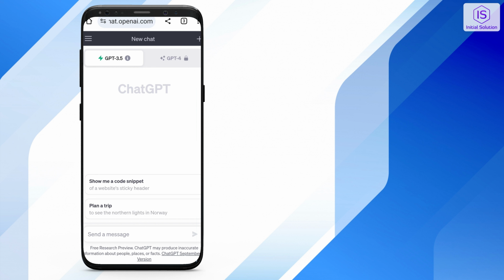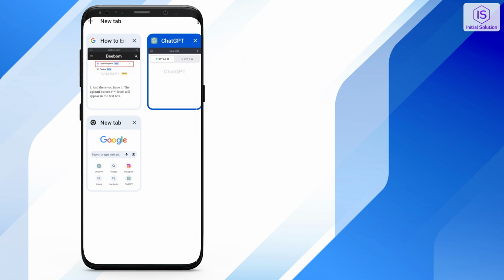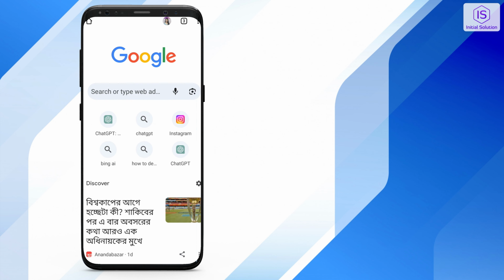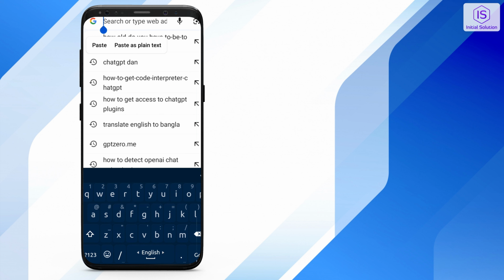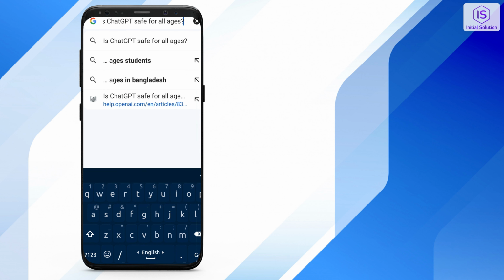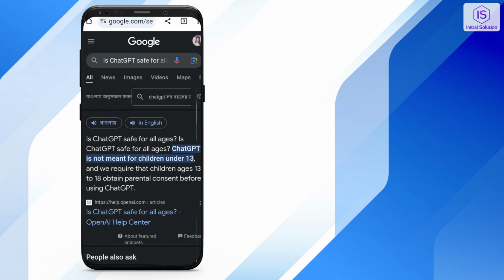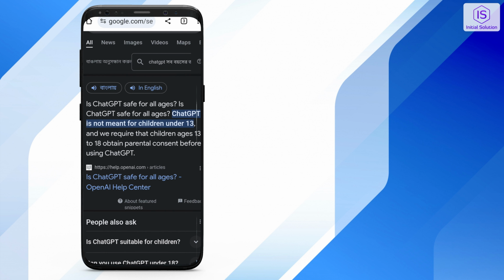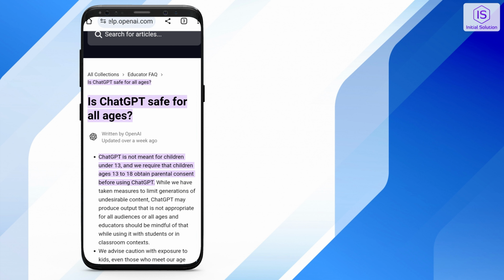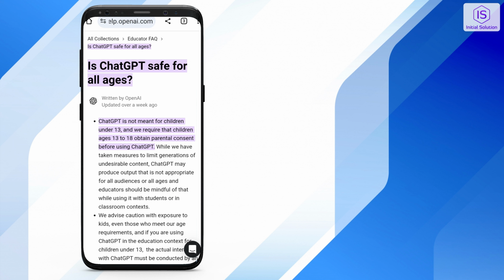So if I go to this Google browser and search here, is ChatGPT safe for all ages, then you can see ChatGPT is not meant for children under 13 and we require that children ages 13 to 18 obtain parental consent before using ChatGPT.